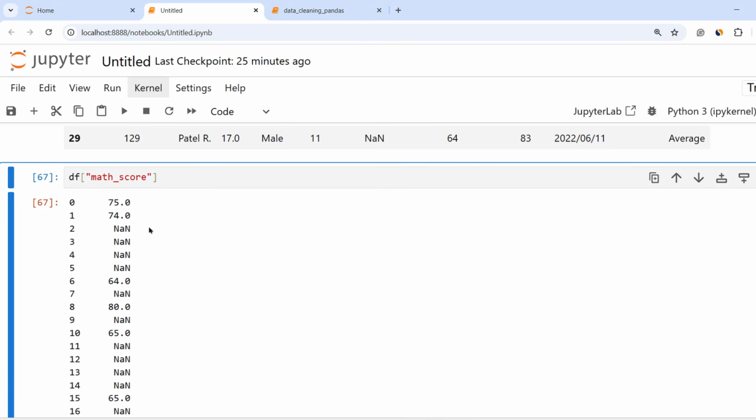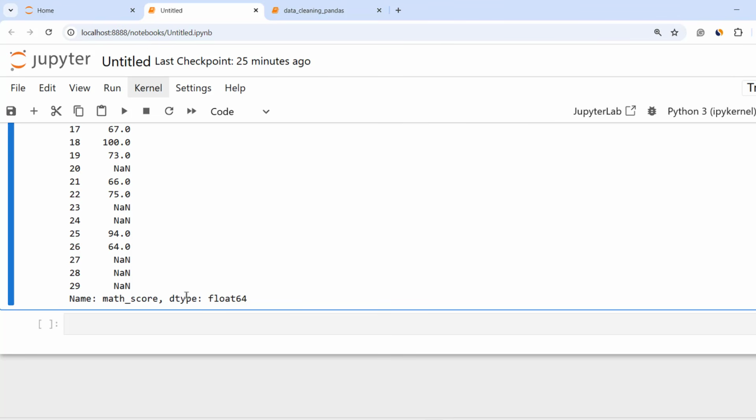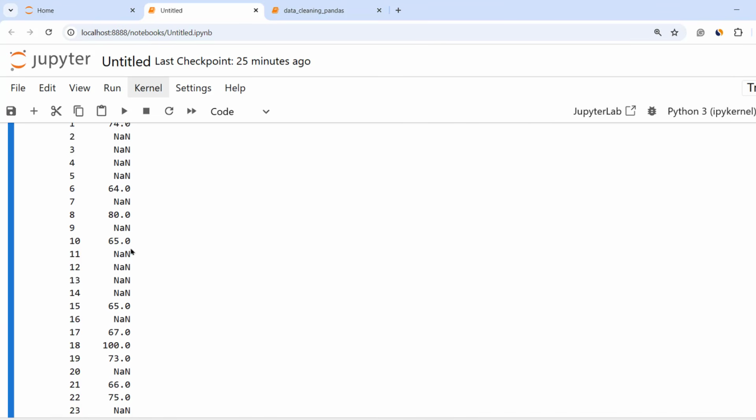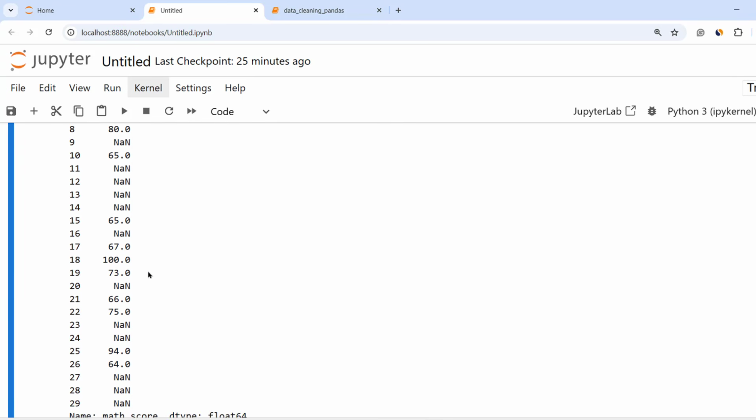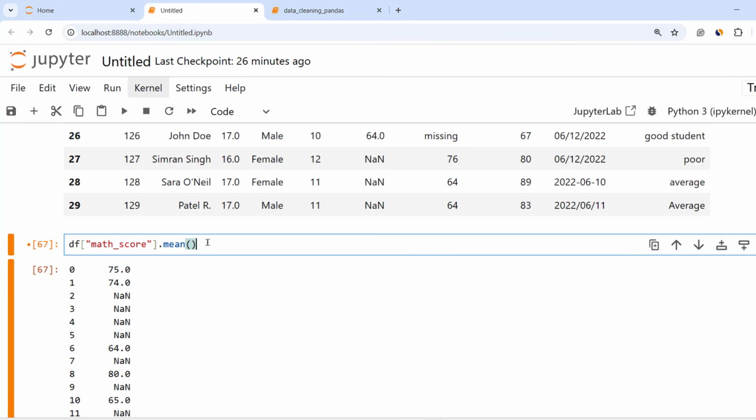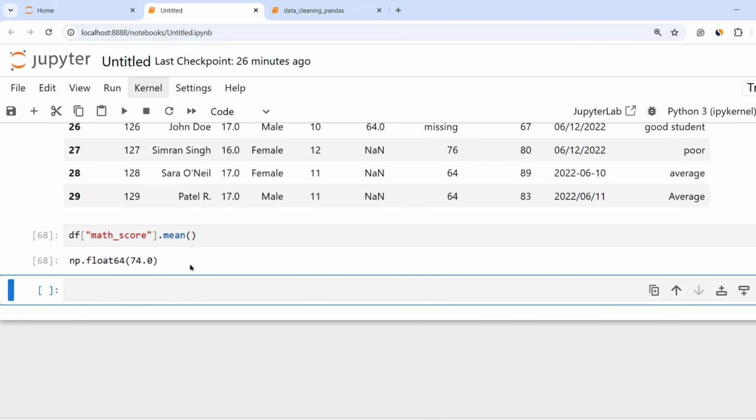So let's check the math score data. Its data type is float, but all values are like 75, 74, no decimal points. So we have to take the mean, and use this mean value to fill the null values. Let's check what the mean is, and the mean is 74.